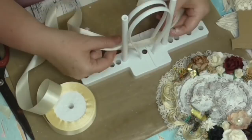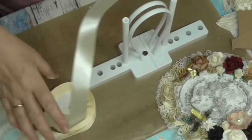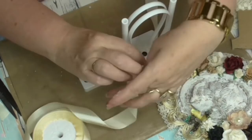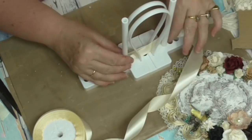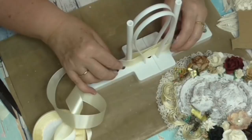When I use the Deco Fun bow maker, it is a brilliant bow maker, and it is so easy to use. But I always forget how I start off. It's just my fibro brain. I put it through the front pegs, but I was doing it back to front and needed to do it the other way around, otherwise I was going to get tangled up again. I realised what I'd done, took it out and started again.